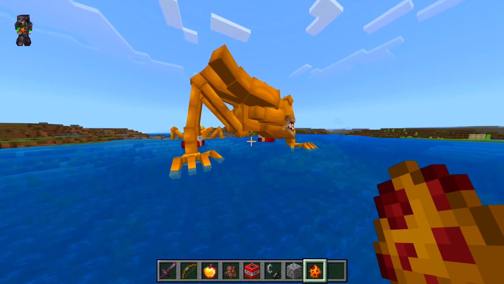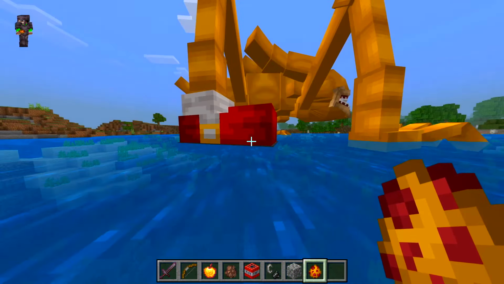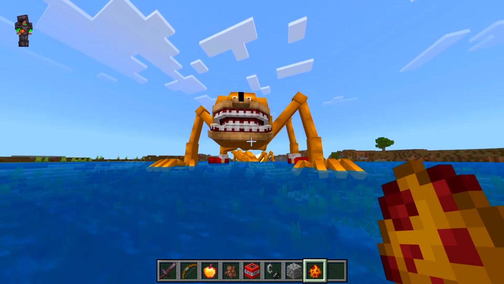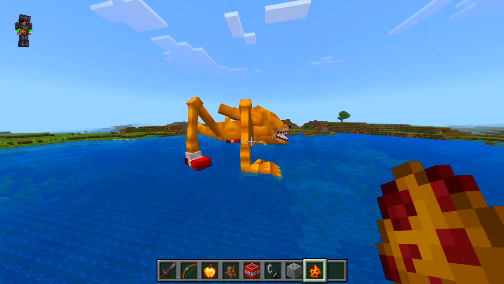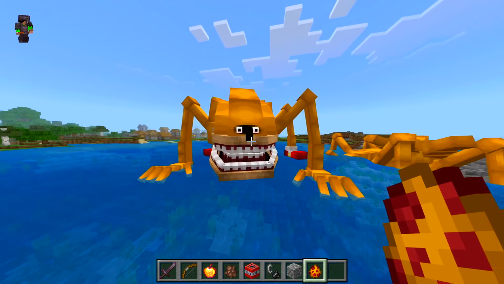Does he move on the water? Dude, wait, is he floating? Wait, he's kind of like floating. Wait, what? Does he not swim? Can he walk on water? That would actually be very sick if he could. Look at him. Oh my goodness.